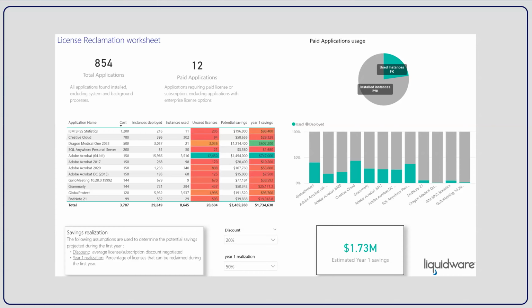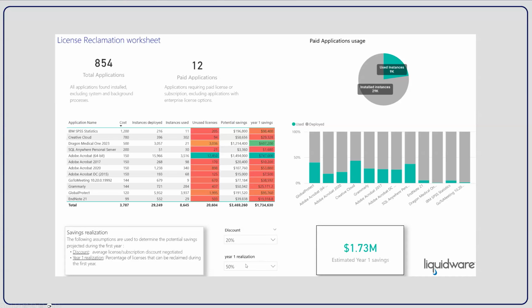We've learned our lessons. Actually, this one came from after the first use case I mentioned, where we decided to be cautious and said, you know what, we're not going to assume that customers will be able to apply all those changes in the first year. Just getting license reclamation is a big exercise. So we added a variable in that custom report that allows you to set up your widget, and that's what you see on the bottom of the screen.